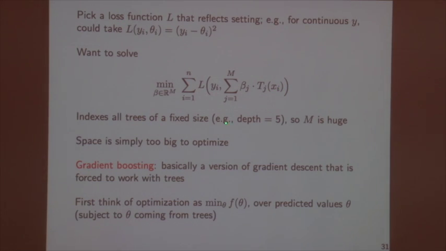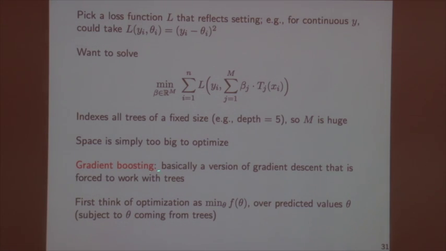And you're going to fix the depth of the tree, so the number of splits, a priori. If you were, for instance, to set it to 5, even with a moderate number of features, you have to search through a huge set of trees. So this problem is usually not computationally feasible or affordable, even for small depths and a relatively small number of predictors. You can try to enumerate them, but it's a huge number of trees that you can search among. And so since we can't optimize over this huge space of trees, we're going to do something different.